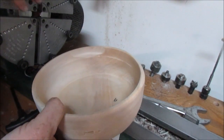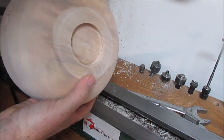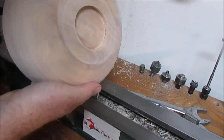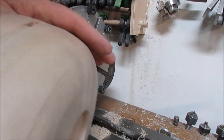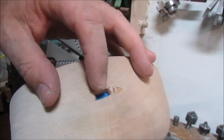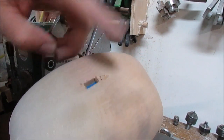So I got my cold jaws on here and we're gonna reverse it and fix the tenon that's warped and continue on with the bowl. So seal the inside with some 3M tape. We're gonna put it on here, fill that with some epoxy and let it set up and put the nail back in it. Let's see what happens.